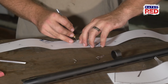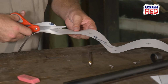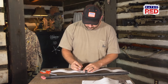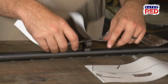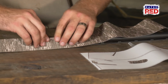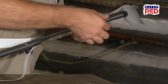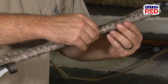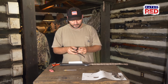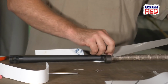What we're gonna do is take this piece of vinyl and cut it from here down, right down the middle. And then right where we cut to, we're gonna make a little T about 1 inch long. So when we put it over this, it'll go just like that. Like I said before, we want to make sure that these strips go to the very top of the barrel. We're not as concerned about the bottom because that is going to be covered by your forend.